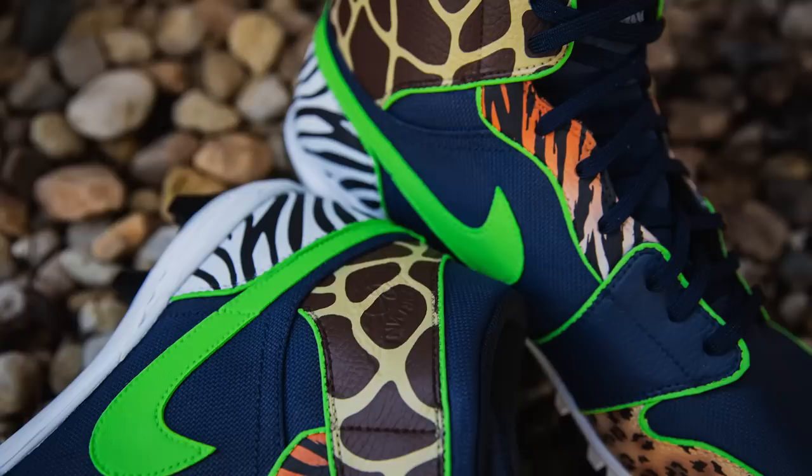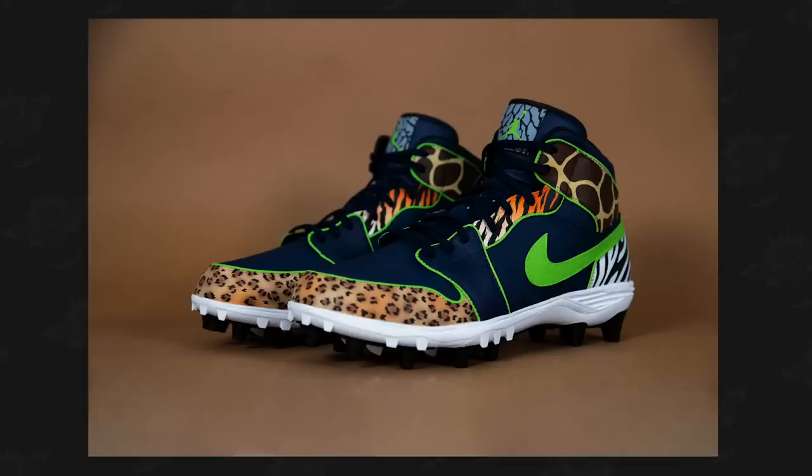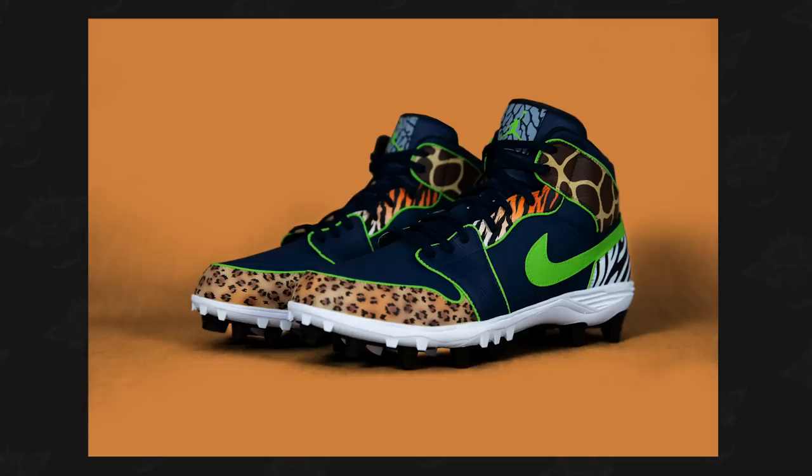All right guys, we just came in from outside, freezing cold here in Chicago right now. I just wanted to get some additional shots of these cleats. I always like to have some kind of outdoor natural lighting pics. You really can never beat that as far as capturing my favorite look for cleats. But here you can also see behind me, this is what we do sometimes for an indoor setup. If you see the shots of these cleats on Instagram, I just have a piece of craft paper as my background, a couple lights right here, and then we do a little bit of fun stuff in Photoshop to get that clean orange background that you guys saw.